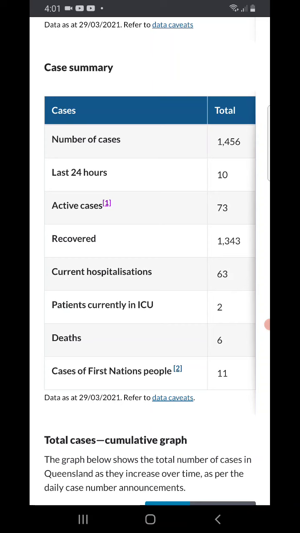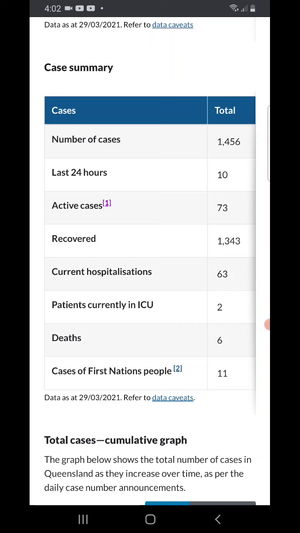So in the last 24 hours there have been 10 cases. Current active cases are 73. We have 73 active cases in Queensland at the moment, with 1,343 of those cases recovered.